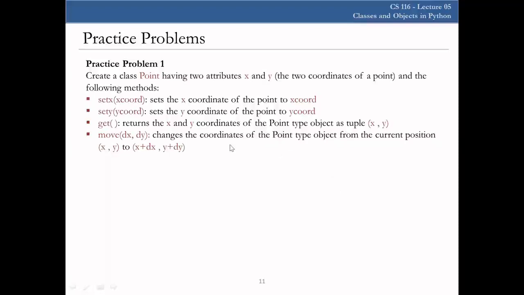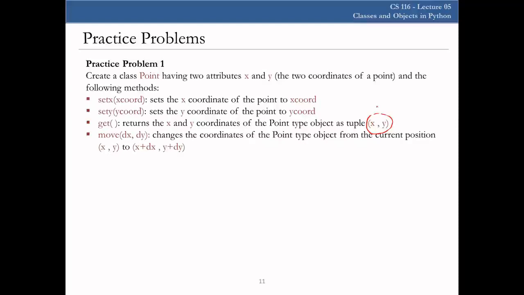So I'm defining here these four methods. The first one is set x, second one is set y. These are the setter methods for x and y respectively. X and y are the two attributes. And then we have a get method. This method is a common method for reading both the attributes, right? So it will return the values of x and y as a tuple. We know that this is a tuple notation, right? The values placed in round parentheses represent a tuple.